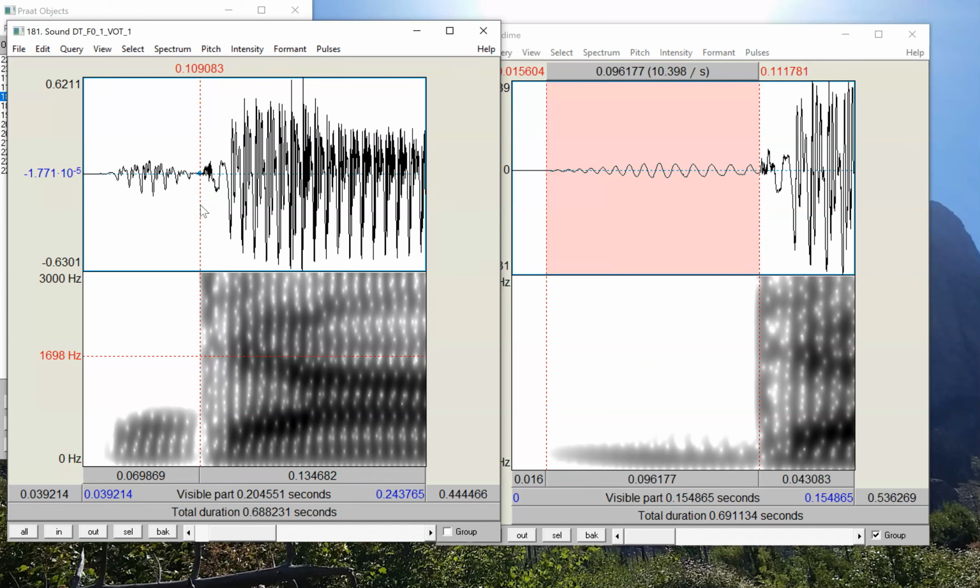So it's a little bit complex, it's a little bit made up, but if you need to demonstrate pre-voicing for, say, a classroom demonstration, or just to tell someone what is pre-voicing, this could be a way to do it. For the purposes of making stimuli for a perceptual experiment, you might want to be cautious because this isn't real pre-voicing. It's just a way to make up pre-voicing when you don't have it at hand.